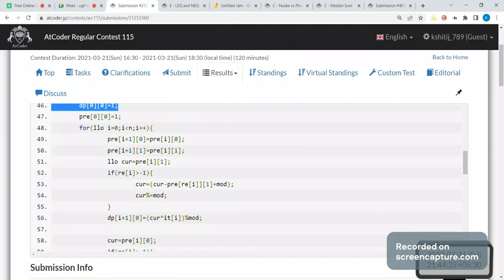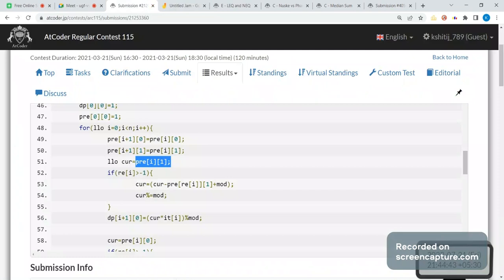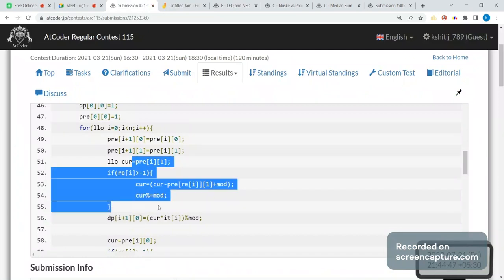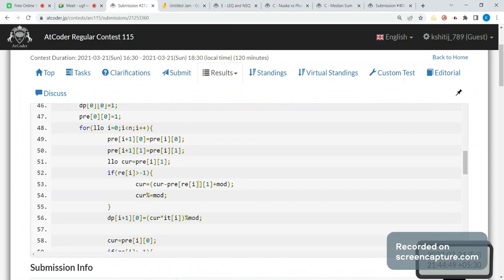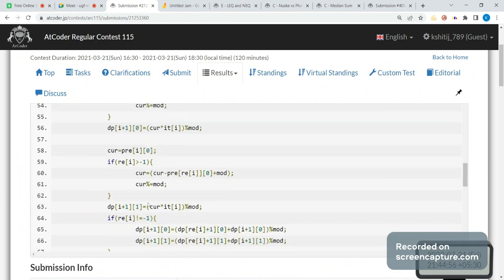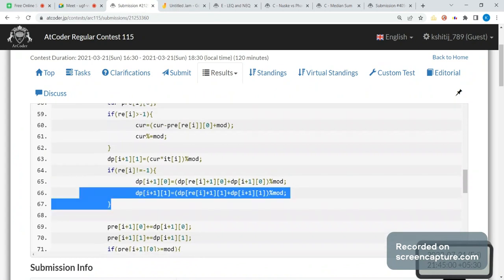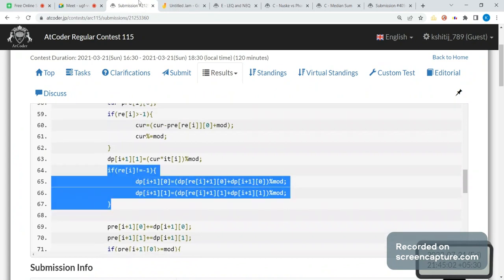Now what we are doing is trying to find this summation of dp k for k in some range for a fixed x. So to dp i plus 1 0, we add the prefix sum with dp for 1 and multiply it by the current element. Similarly, we do it for the flipped bit x. And at the end, we also add the dp values for the left element.